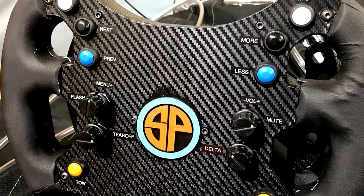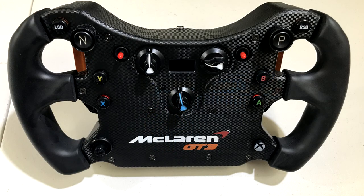Now, I find it a little ironic to be reviewing a GT3 McLaren wheel rim because recently I just built my own, so holding this one in my hands is quite a contrast to the one that I built myself, and they actually came in at fairly comparable prices. I think this one came out a lot better looking.